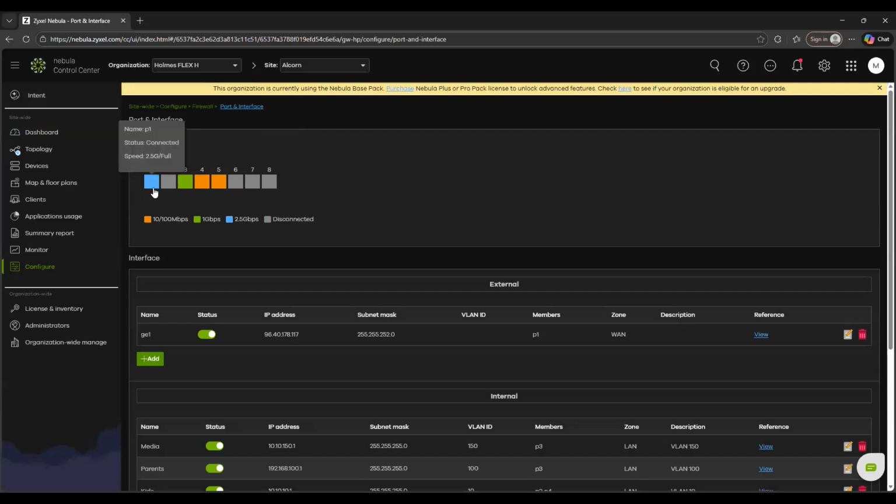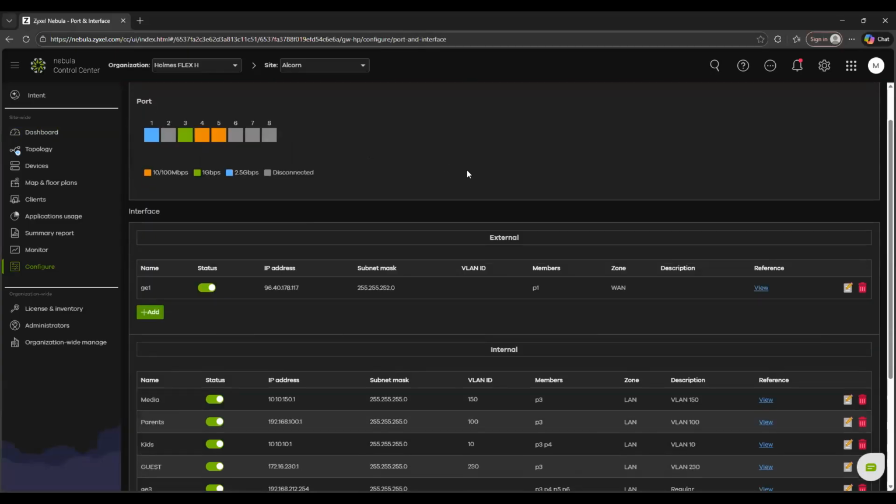So we can see what the port speed is. We can see what ports are being used. So we have our WAN port 2.5 gig. We have port 3 as 1 gig, and then we have ports 4 and 5 at 100/full, more than likely because these are devices that are connected directly to a fast Ethernet kind of connection.